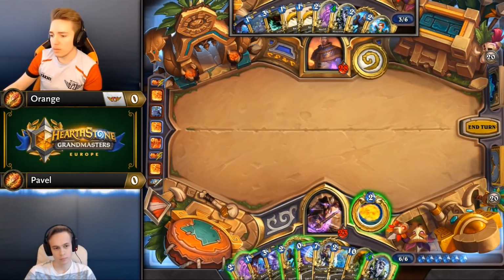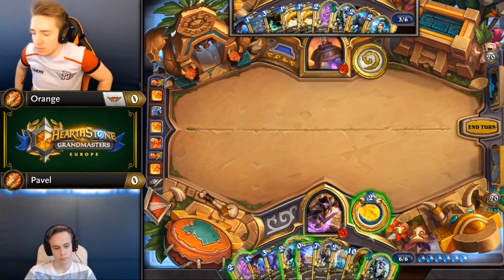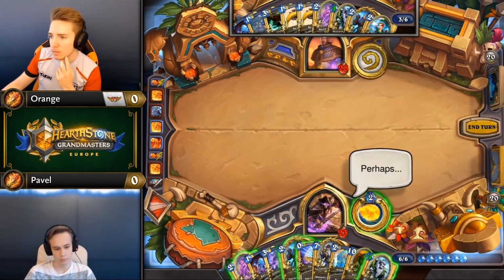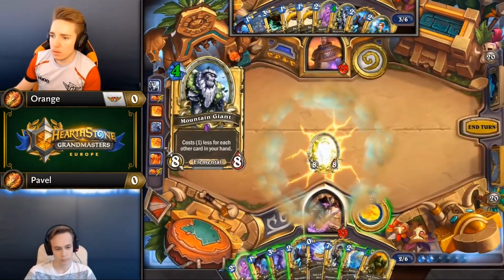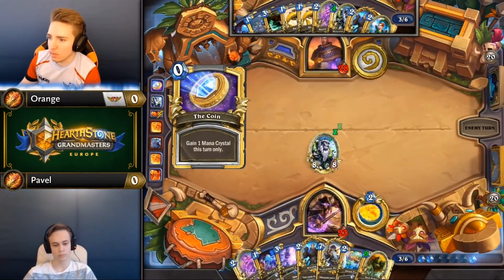Because it's definitely Giant. If there was no Snap Freeze in Orange's deck list, I think you would actually very strongly consider Archmage Antonidas. But because it's a one-card combo, or with any freeze effect, he's very likely to have a freeze effect as well. I suppose a two-card combo. You've got to just go for this. This is just way more powerful.